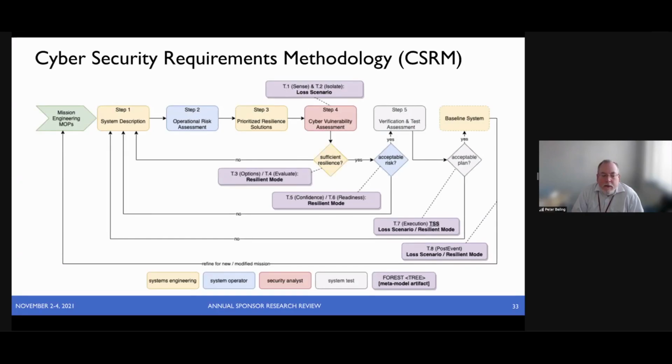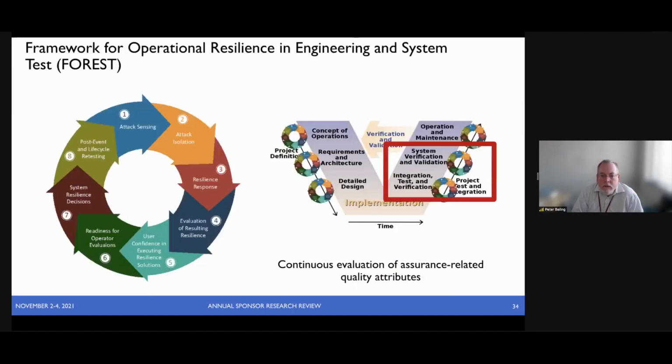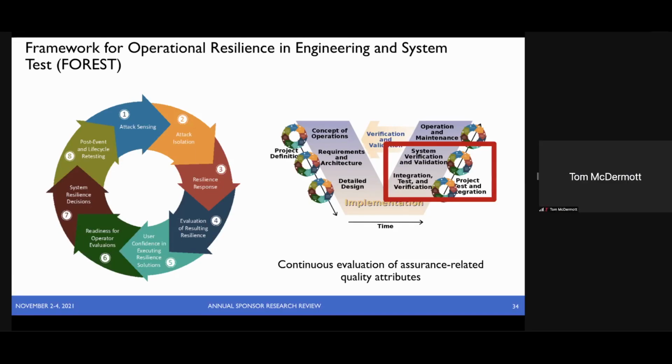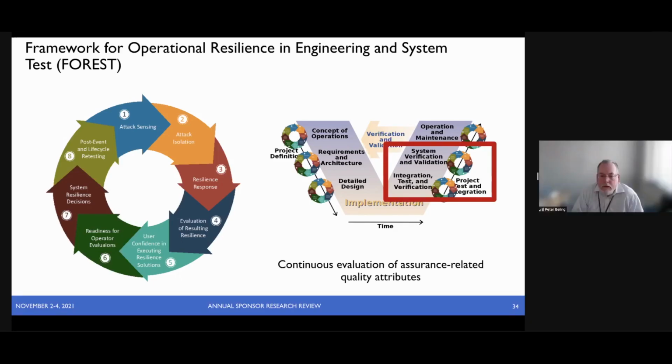Let me just mention a couple of things, and then we're going to get to the case study. So first, all of the notions in Forest have also been kind of folded into the definition of the CSRM. So I don't think we need to dwell on that because we've walked through it. So let's go to the next slide. And then I want to make a quick point or two about test before we get to the case study. So the notion is that Forest is a useful construct for setting requirements, but also for thinking through test. Let's go to the next slide.